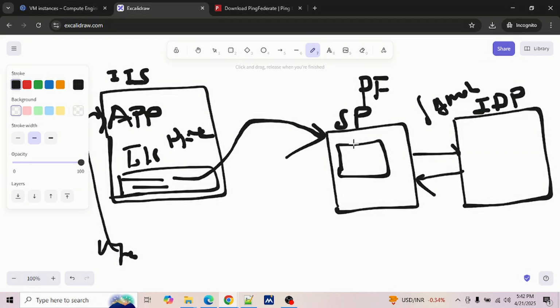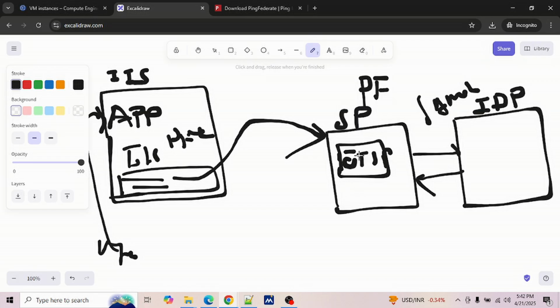Now what is PingFed SP doing? PingFed SP has the configuration, that means a simple IDP connection where you have the entity ID, consumer URL, certificates, everything, right? And the adapter. So in the PingFed SP, you need to define the OpenToken SP adapter that you have created. So you have a complete connection with the OpenToken SP adapter, which has the agent file that you need to share with the application team also, so they can keep it at some location which is defined. So you have the connection here where you have the entity ID and attribute details, and how you are going to get the attributes, all that information is configured here.